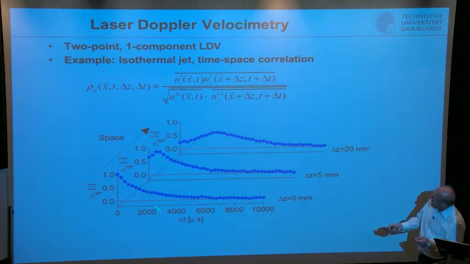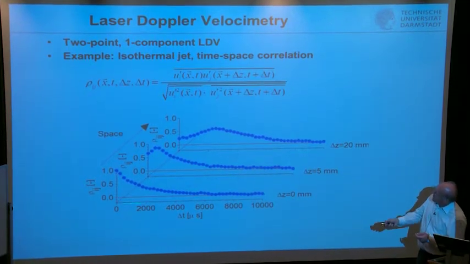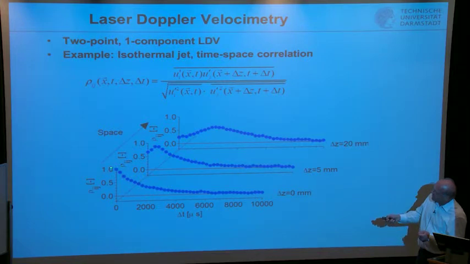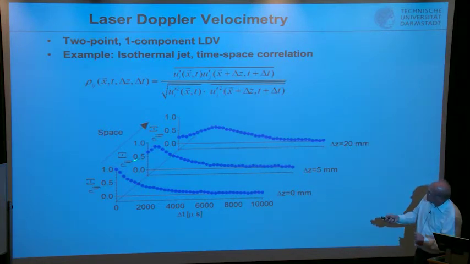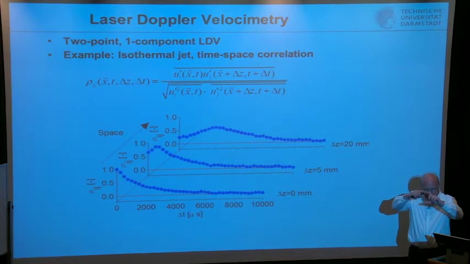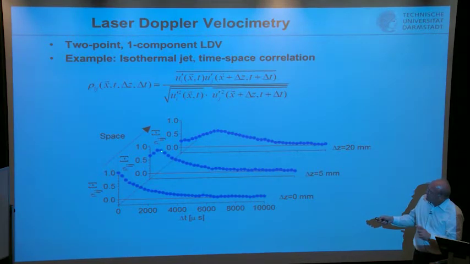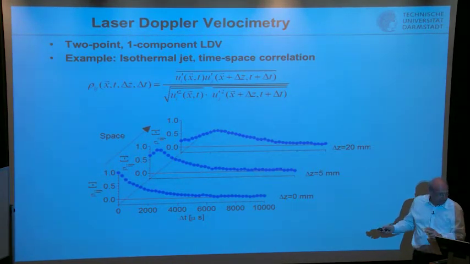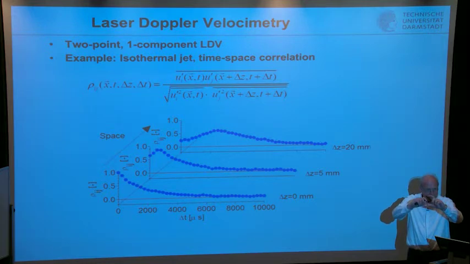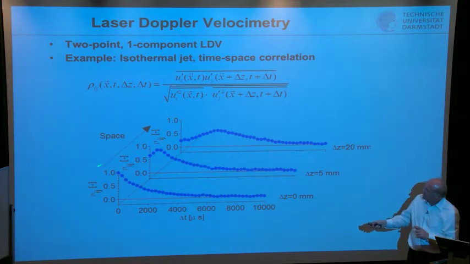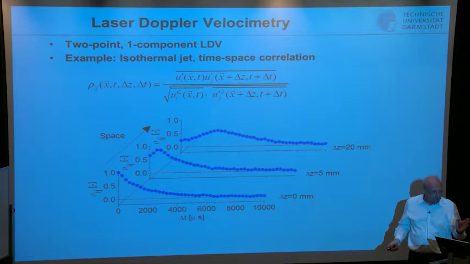Now we have a displacement delta z in this direction and delta t in this direction. If delta z is 0, this would be the temporal autocorrelation. But now this is done here again for this jet, and only 3 curves out of, I don't know, hundreds are shown. What is nice to see, if you now have your second probe volume displaced axially downstream, the correlation is temporally delayed. That's clear. Because your eddies, they need a certain transit time. A correlation is then measured if you're measuring within one eddy. And this eddy travels from here to here, and this takes a certain time. And this is dependent on the mean axial velocity.